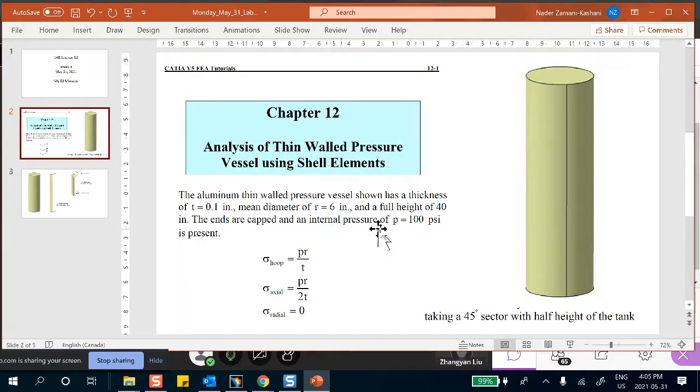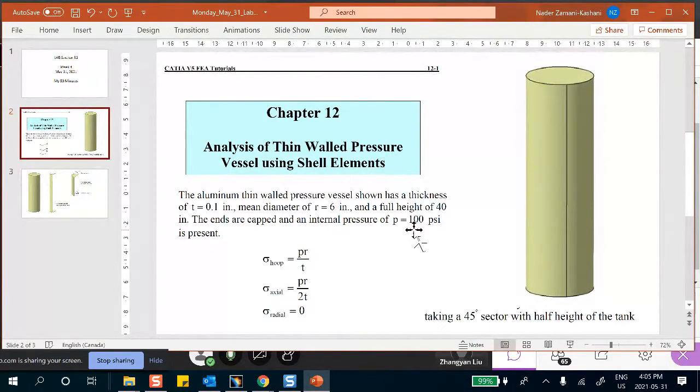Now notice that the internal pressure is 100 psi, but when you look at PR over T, R over T is 60. So the hoop stress in this innocent cylindrical pressure vessel is 6,000 psi.